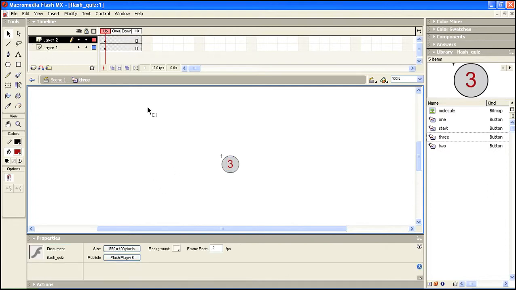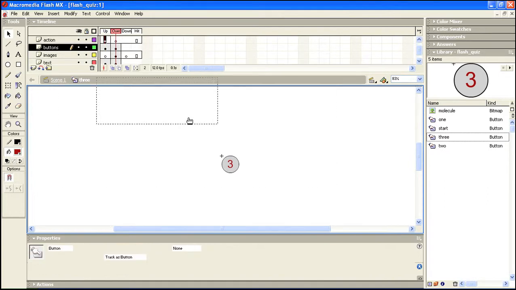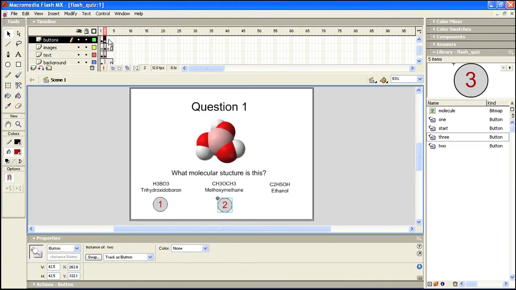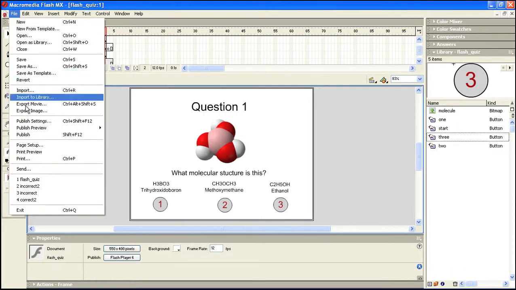So I can quickly reuse buttons just by editing text once I have a style and a feel. I can click on scene 1, go back to my stage. My buttons frame is selected, so I'll just grab this number 3 and pull that right out here. Click Save.